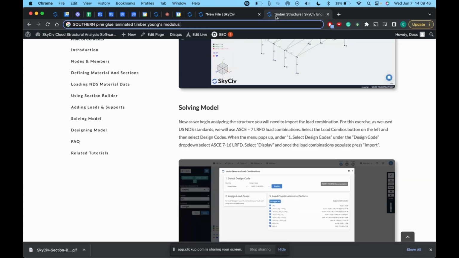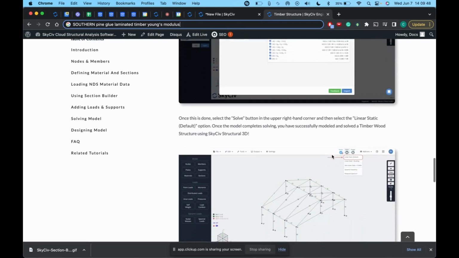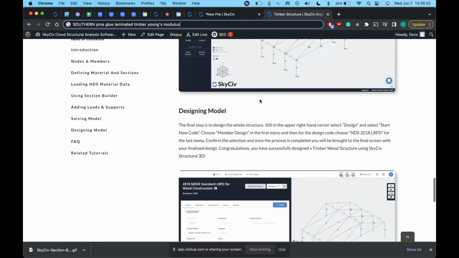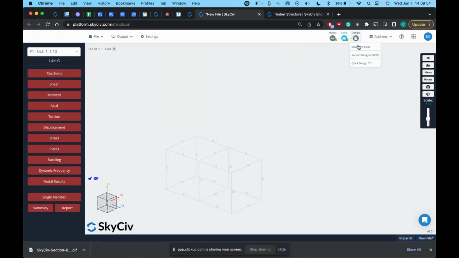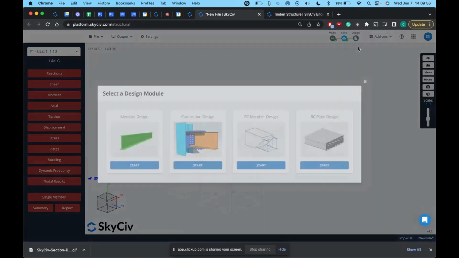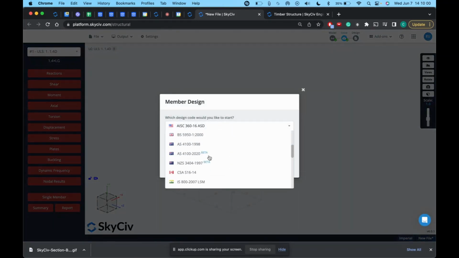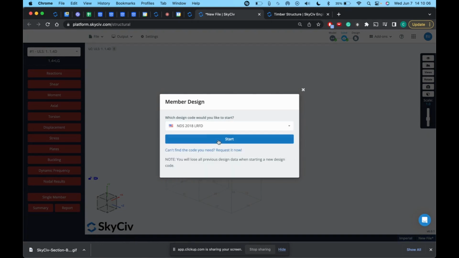So now that we've done that, all that's left is to do the final design. Now that we've solved it, we can go design, start new code. We're going to do member design. As we mentioned before, we're doing NDS because it's wood, and we'll do LRFD.